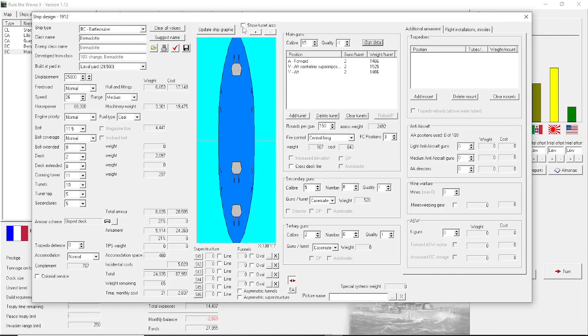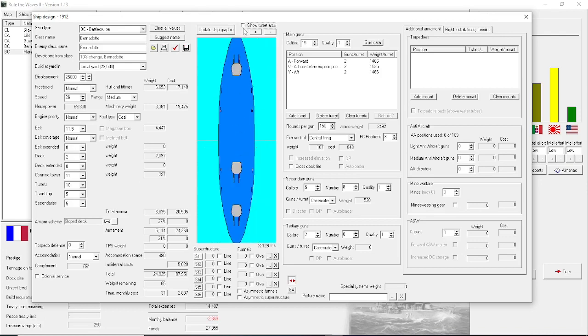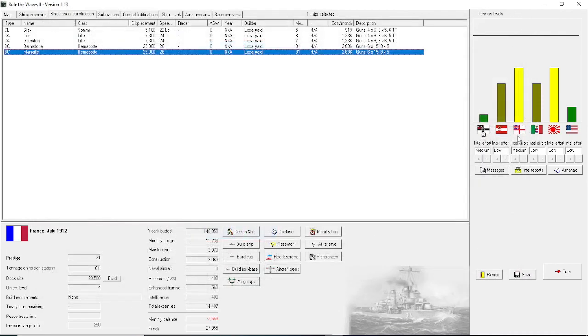Unfortunately, unlike the historical British battle cruisers, it can't just fire everything forwards. It does need to turn to do a broadside. But it can do a good broadside in both directions with 6 guns. It's got 11.5 inches of belt armor, 11 inches on the conning tower, and 2 inches on the deck. Turrets are very heavily armored. My hope is that the Bernadotte will do well come the next war.